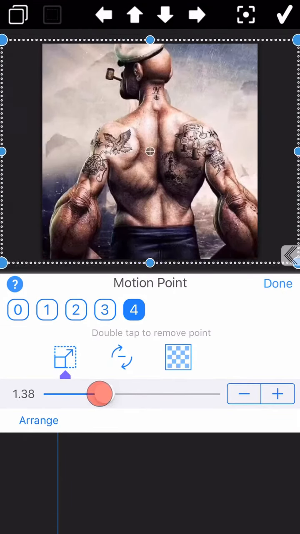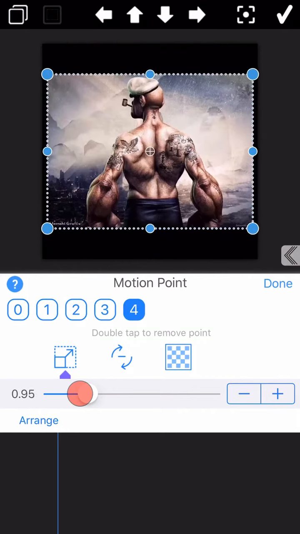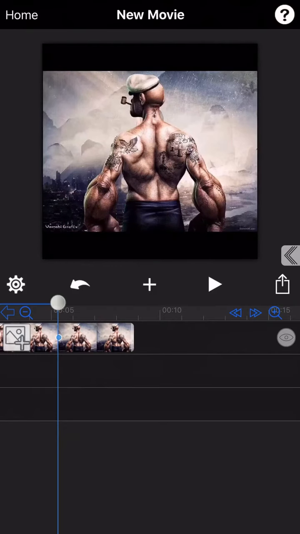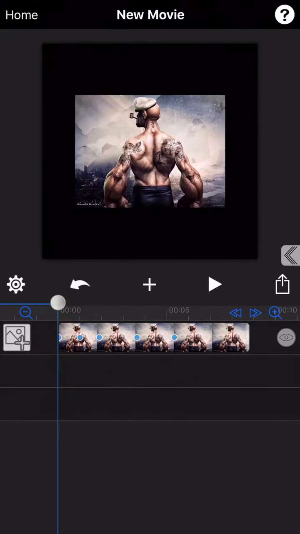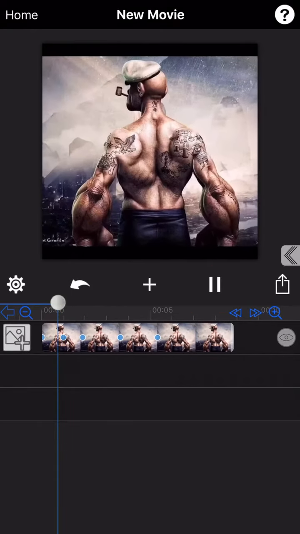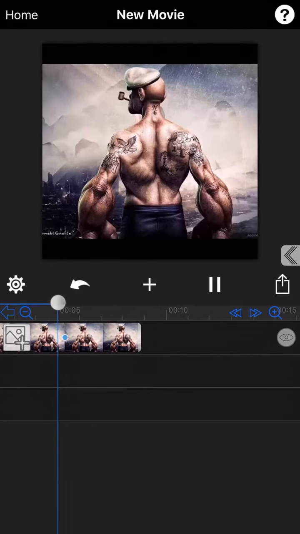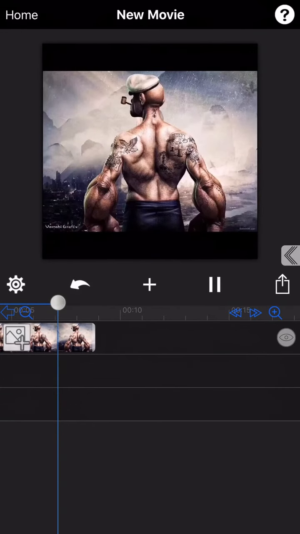We restore the picture to the original size here. Okay, as we can see, we have added in total 5 motion points to the picture. Let's see the final output. Now the picture has a dynamic effect of zoom in and out.